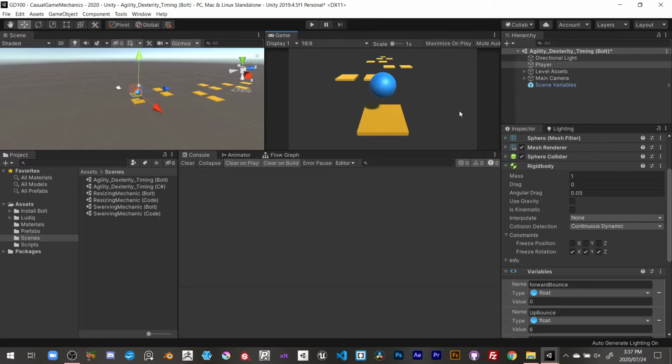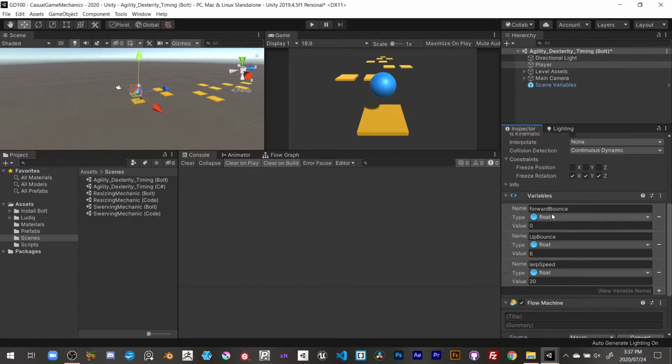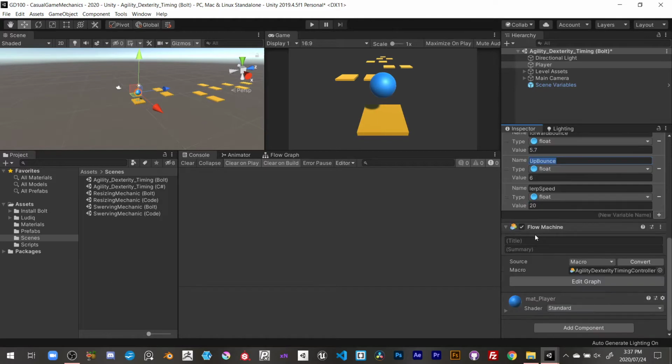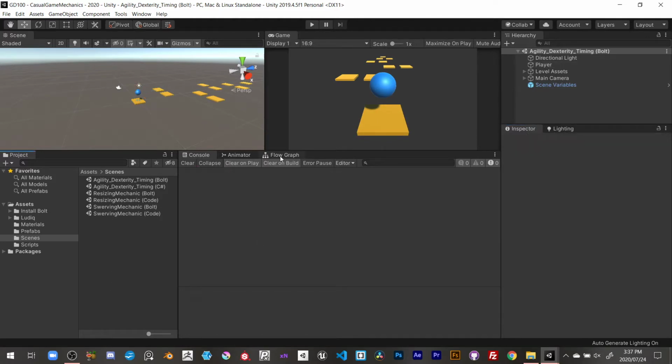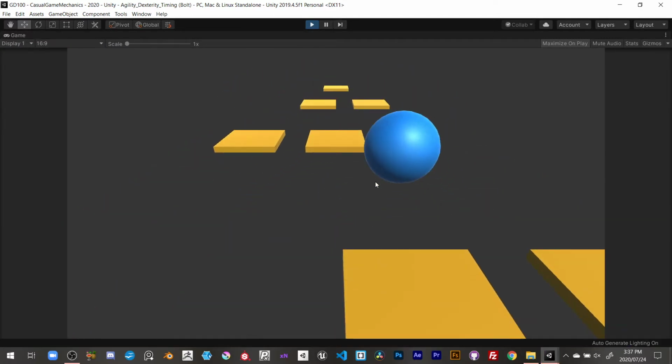You'll never leave the frame. And if we turn everything back on again, turn the gravity back on, add forward force again. I think mine was 5.7 if I remember correctly. Let's just play it in full screen mode so we don't have the graph here, and let's see what we got. Camera follows by itself from the previous. There we go.